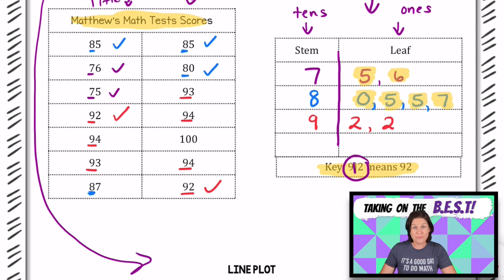Do we have any 93s? Yeah, how many? We have two 93s. And then for 94, we have 1, 2, 3. So I'm running out of space, but I'm going to write 4, 4, 4 on this line.